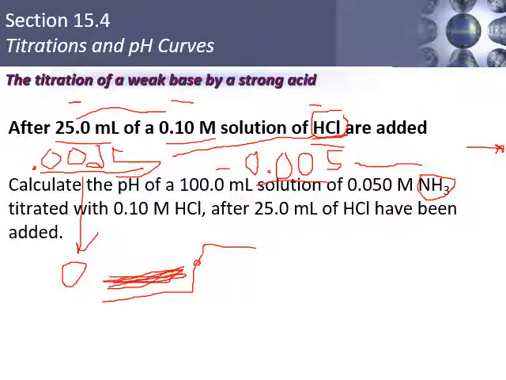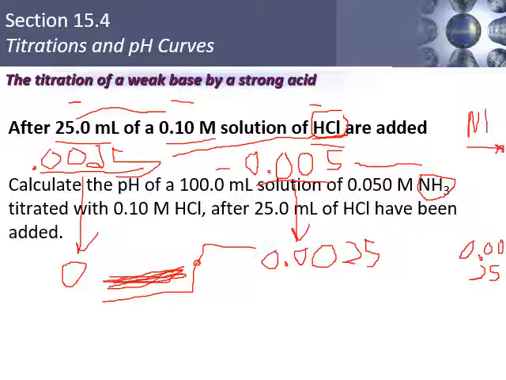And this one starts off at 0.005 moles and goes down to 0.0025 moles because the other 0.0025 moles were eaten up when the HCl reacted with it. And now over here we have 0.0025 moles of the NH4 plus, which I'm going to run out of room here, so I'm going to have to put it in the second row down here. Now there are two different ways you can approach this. So let me write this up at the top. This is the NH4 plus.